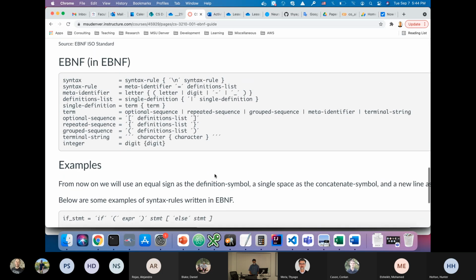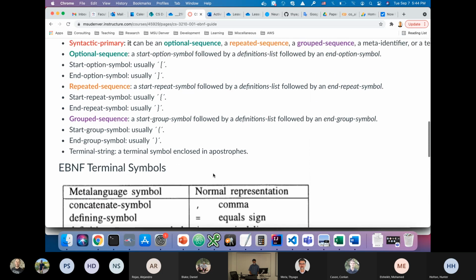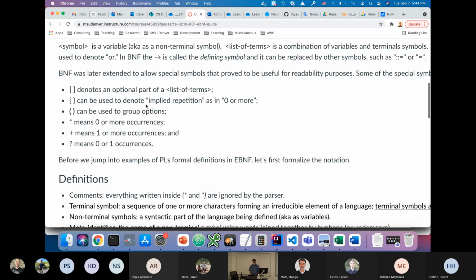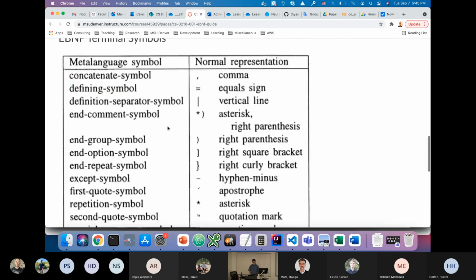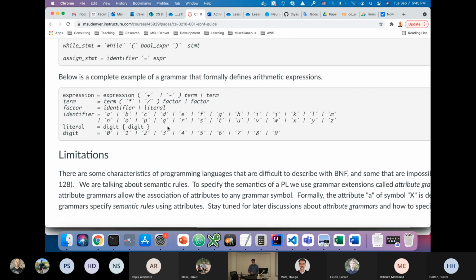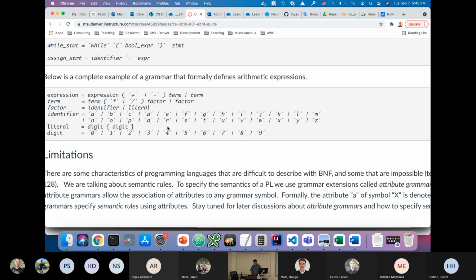That's the BNF that introduces all these symbols that allow us to do repetition in a very compact way. But basically, they are very helpful to represent syntax, but when it comes to semantics, we need something else. But we're going to talk about that in the future.